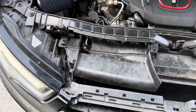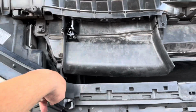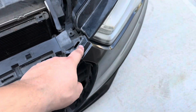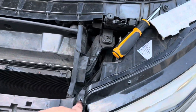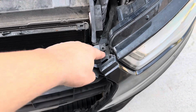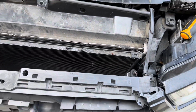One tip I have for this is, whenever you're working on removing all the Torx, taking these two out right here is actually gonna give you some flex to pull the bumper forward and get your hand in there. But when you're pulling the bumper out, I recommend putting these back in and tightening them, because then when you're pulling on here, you don't want the bumper flexing out too. Putting those in is gonna give it that extra structure and help you get them out easy.